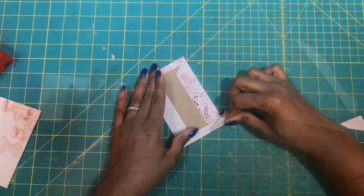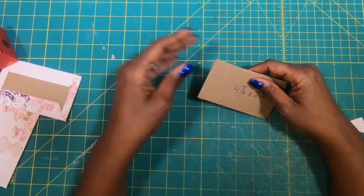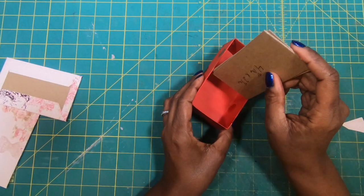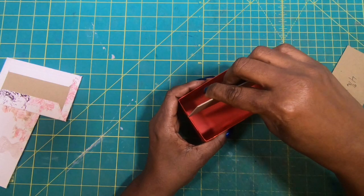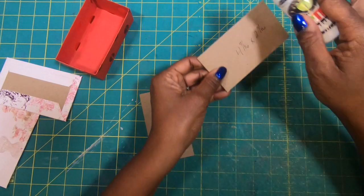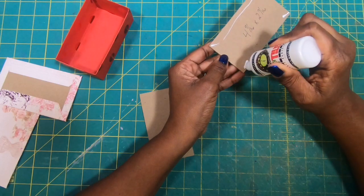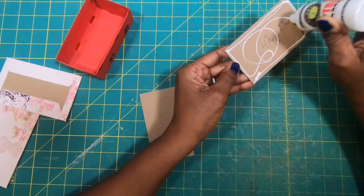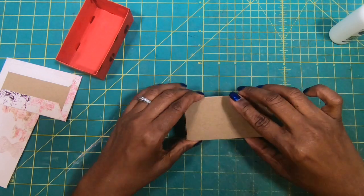nice and stuck. And then I am going to come back with my two pieces that measure 4 7/16 by 2 7/16, and I am going to take these and just put them down inside of the box. And what I'm looking for, and I'll just do it with one, I want to make sure that this is going to fit on the inside this way and this way when I put it on the bottom of my lid. So all I'm going to do at this point is I will take my glue, place glue in my corners because I don't want my corners coming up, and then I'll go back and just run my glue all around this. And now I can take this and join it to my second piece.